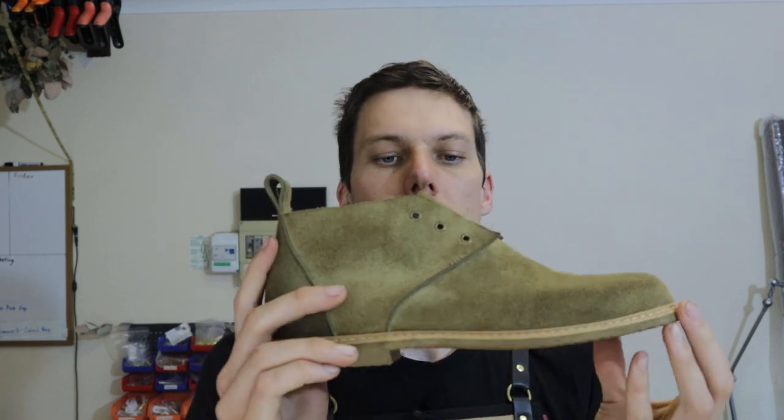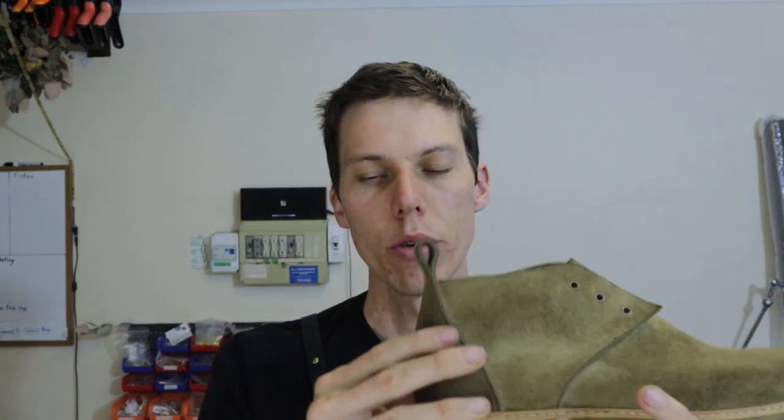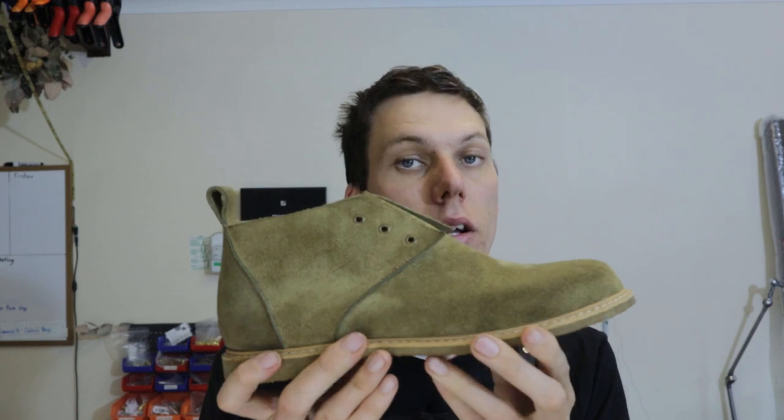It all really depends on what the purpose of the shoe is. A boot like this — this is a desert boot — will have a thicker leather, whereas a dress shoe like this will be thinner. This one was two and a half mil thick suede, whereas this was probably made with about one mil full grain leather. One of the differences is that the dress shoe is structured — it's got a stiffener in the back and the toe and it's fully lined — whereas the desert boot is completely unstructured. It's just one piece of suede all the way through, doubled over on the back to reinforce the heel, but otherwise it's thick enough that it doesn't need extra structure. The unstructured look also suits the desert boot style.